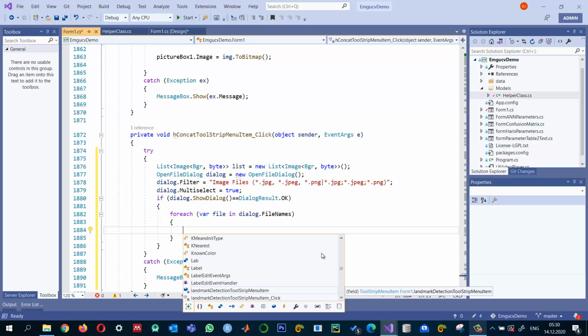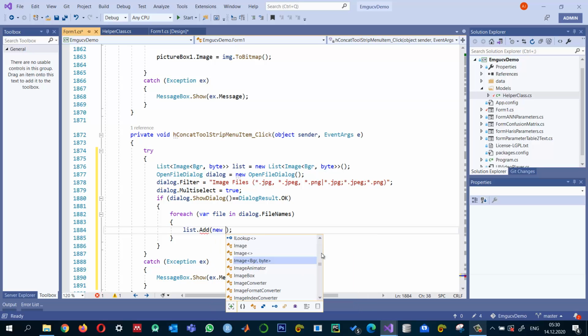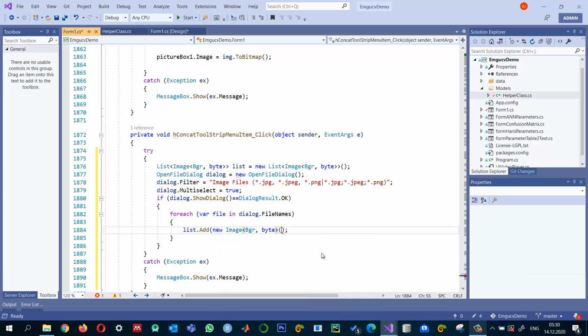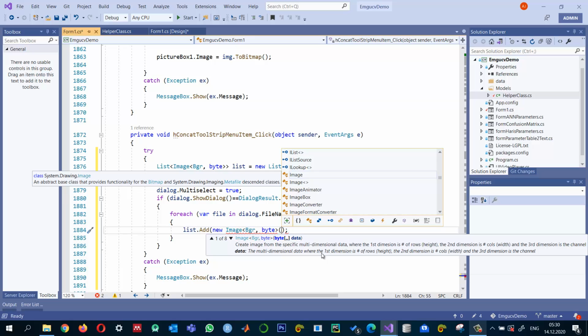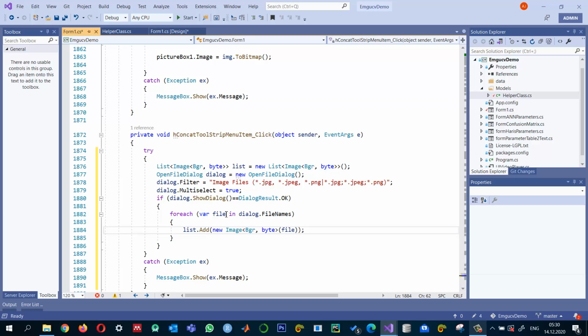So I should do list.Add, and this is expecting a new object of Img, and for this one it is expecting the file, so we pass the file. So we read this file, create the object, and add it into the list. And we hope that all the images have been read and put into the list.